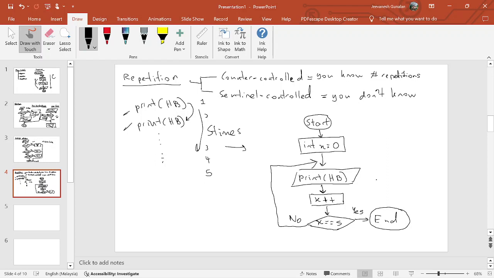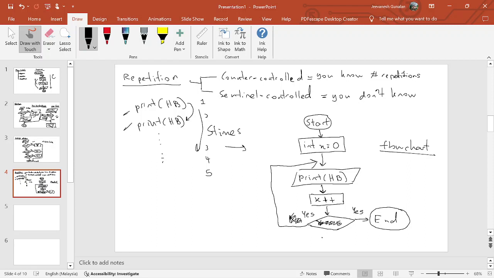So in Java, it actually repeats when a condition is true. So I know I used no and yes here. It's kinda in flowchart; there's no definite rules which one you have to use. But in Java, when I give you the example, you actually use yes, like when the condition is true, you repeat it. So it's kind of like you have to manipulate this. So if you're changing this to yes, then you have to change the condition to true.